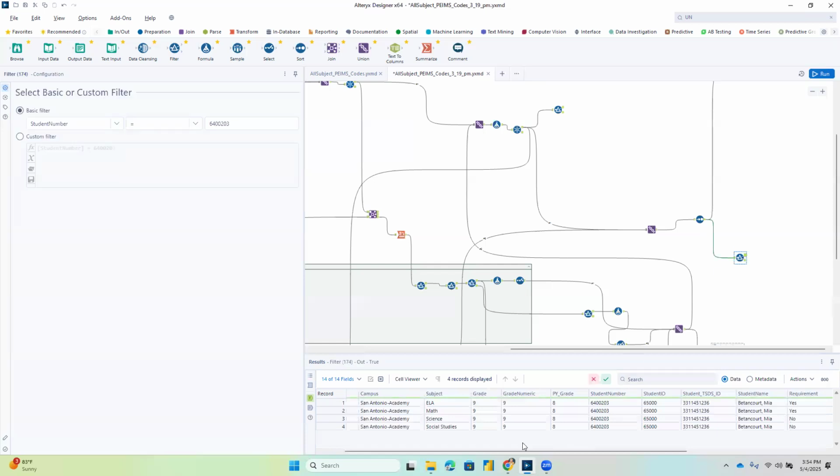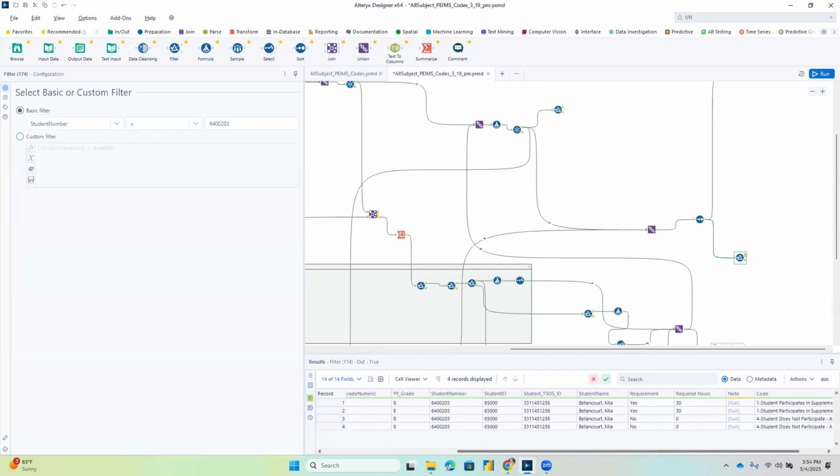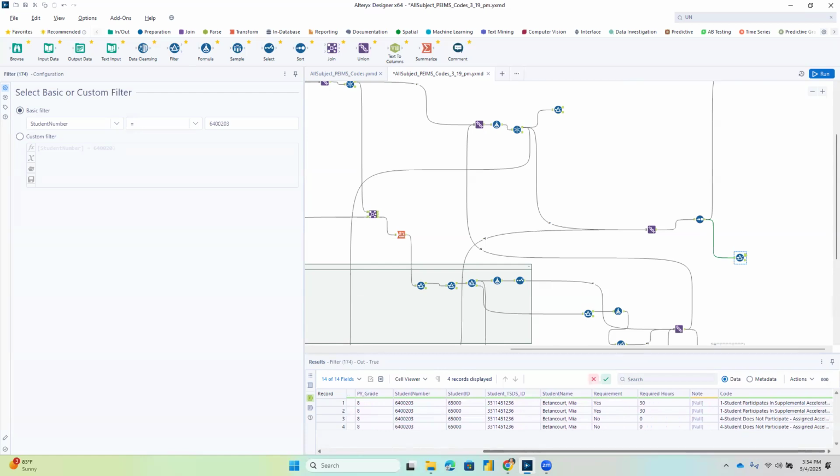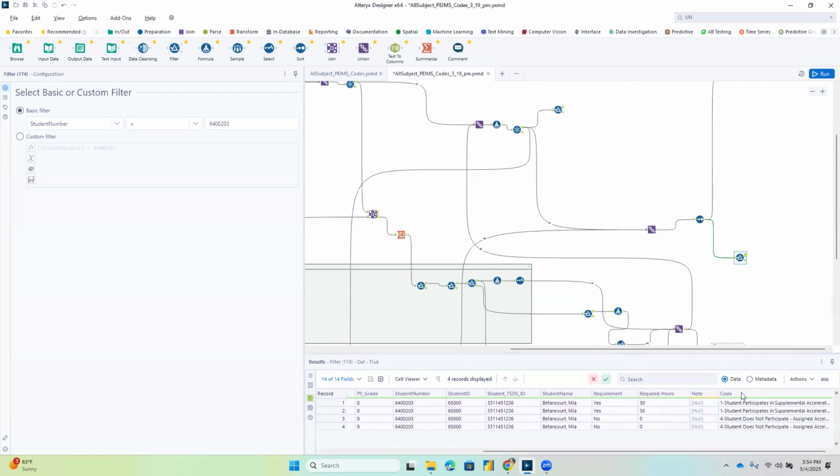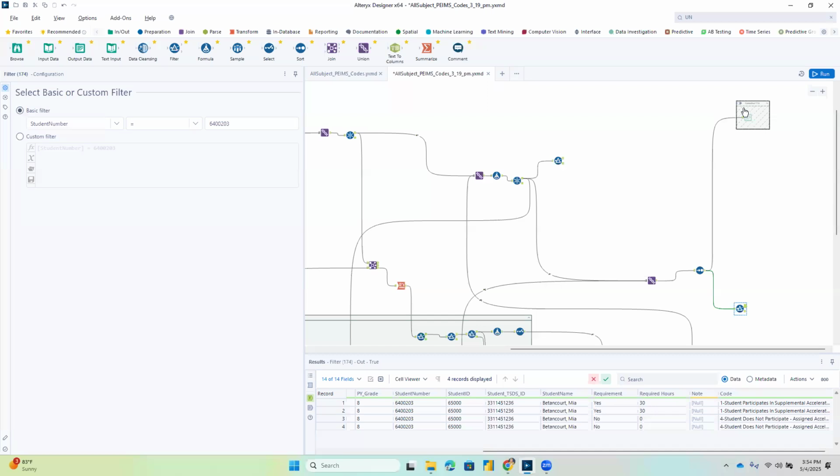Yes. So San Antonio Academy, participates in math, participates in ELA, except, okay. So we can just now update this file.